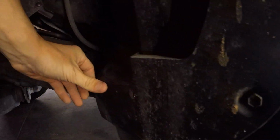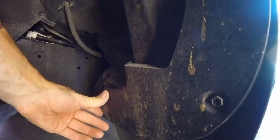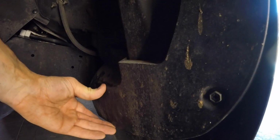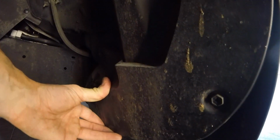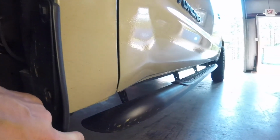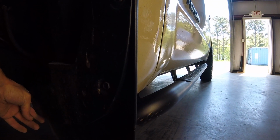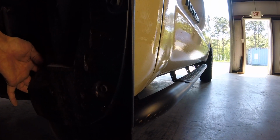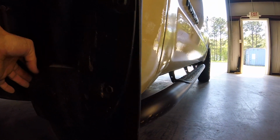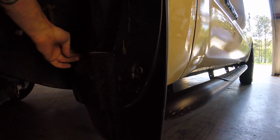I didn't have much luck on this side. It's still relatively warm, but every time I push it in, it wants to just flex back out. It has this nice bend right here and in the bottom, and it doesn't really want to cave in. So I'm gonna unbolt this and see. Because really I just have to trim maybe this section out and see if I can still use the piece and not have it be a complete waste. I'd like to keep as much mud and dirt out of the underside of the frame here as I can, keep it from rubbing.